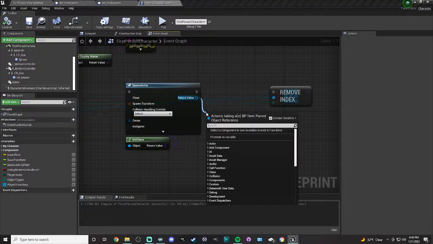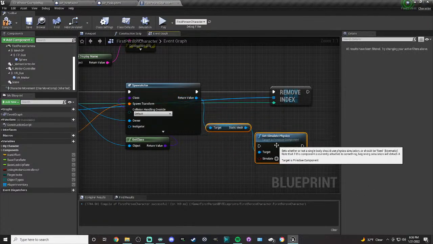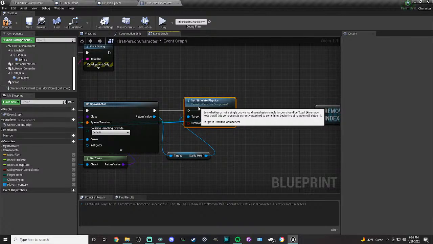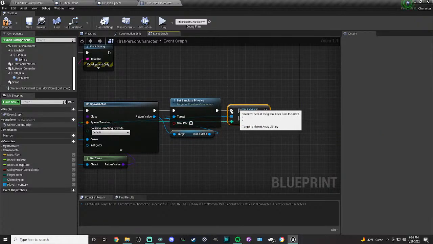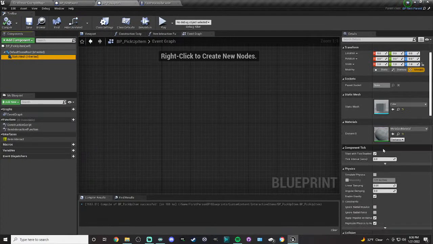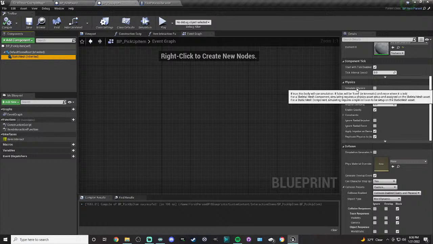I also want to make sure we set physics. Set simulate physics. That way the item actually falls to the ground with gravity. By default, it will not simulate physics, but it will have gravity enabled. So when you enable simulate physics, it'll fall to the ground like a regular object.